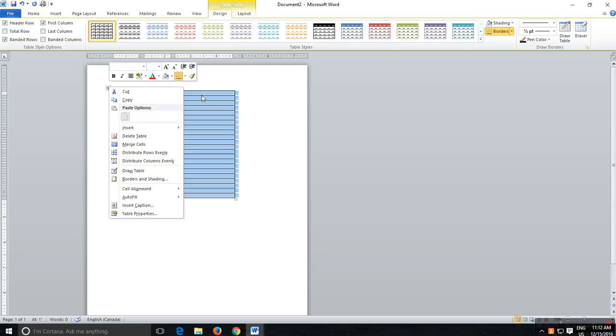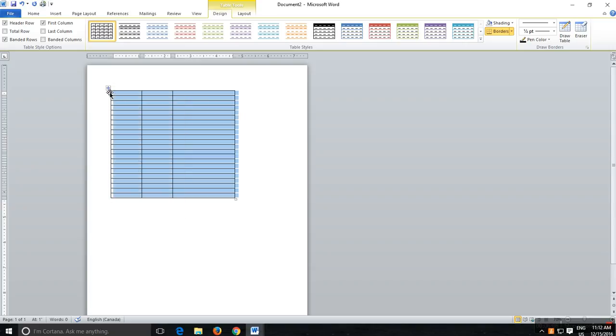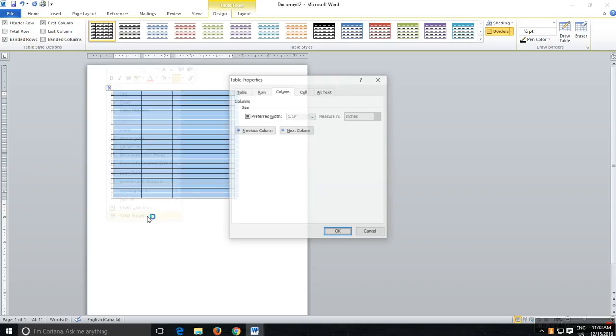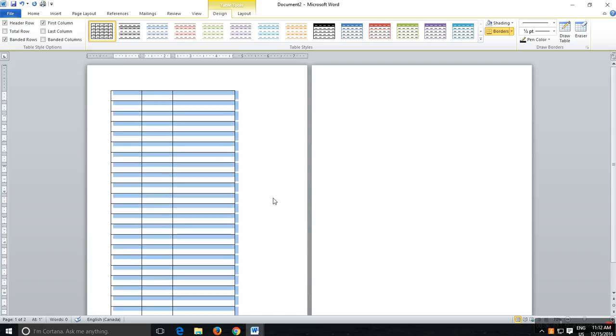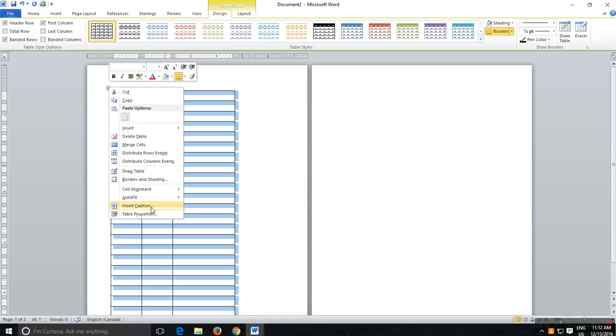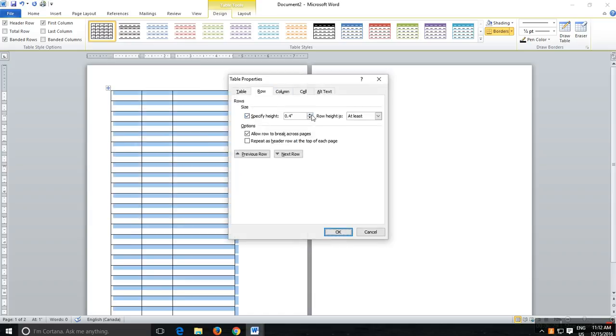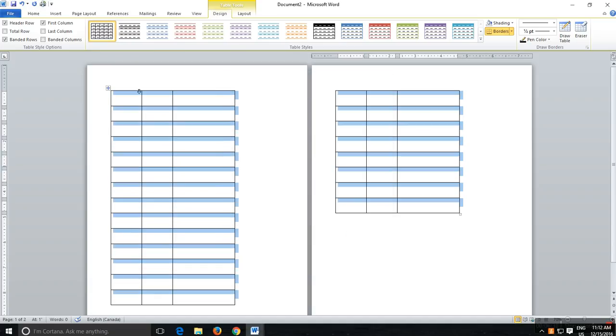I am going to also show you here quickly how to size the rows. So you say row, you can specify your height here, at least or exactly. I'll just bring it up to about 0.4 inches, and that should be pretty close to breaking, or maybe a little bit more yet to get that table to break over the 2 pages. So there we go. That's big enough to make that happen.